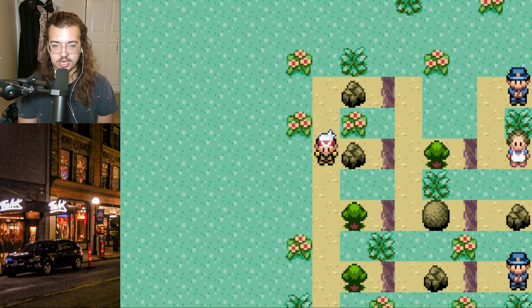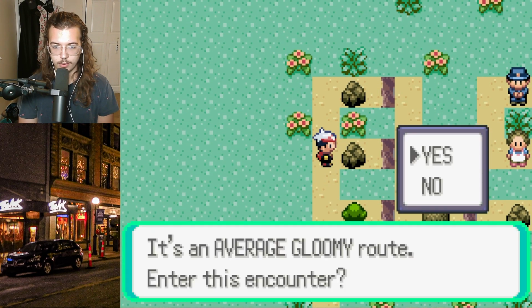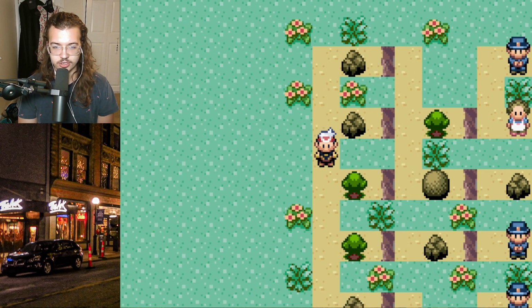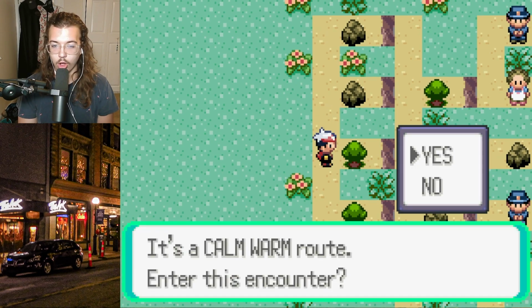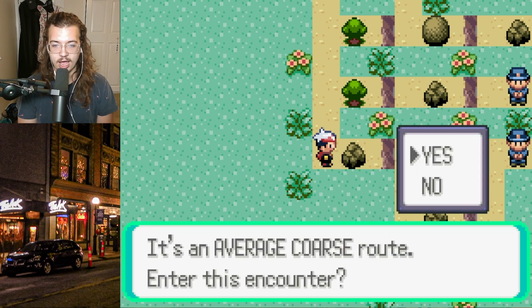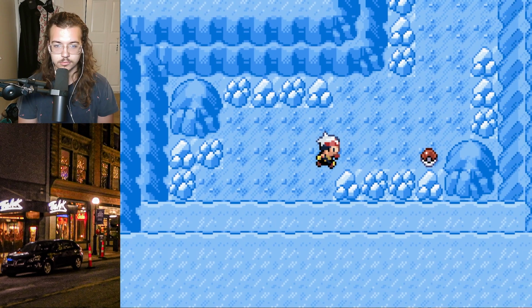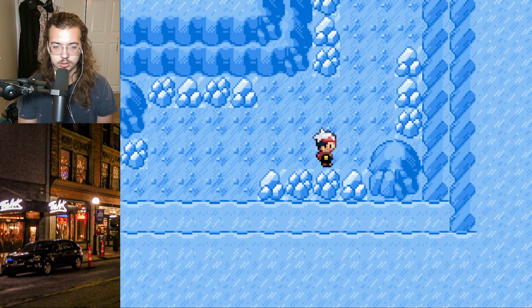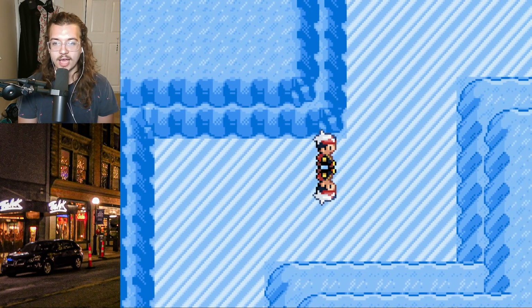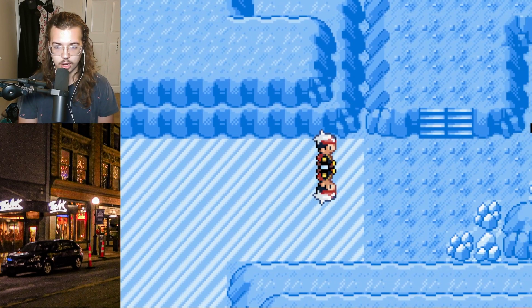Does this determine the type of Pokemon I get? If so, I want a rock type. There's an average gloomy route. Okay. An average fierce route. A calm warm route. A calm spooky route. Or an average... I'll go average coarse route. Oh, it's ice? Oh, boy. An ice puzzle? Oh, it was easy.